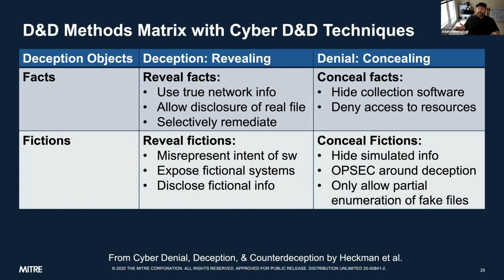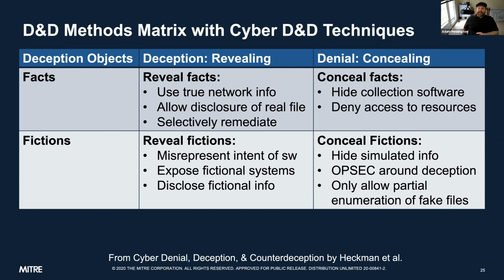Maybe we want to disclose fictional information, whether it's fake documents, bookmarks, users, etc. There's some facts we're going to want to hide as well. So, we might be doing collection on these end systems that's beyond what you might find on a normal enterprise computer. So we might need to hide that collection software, or the connections of that collection software to other places.